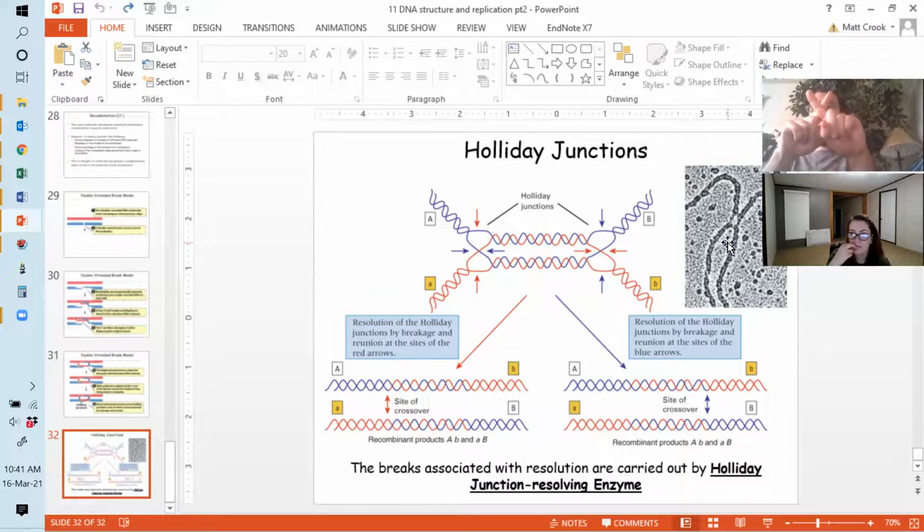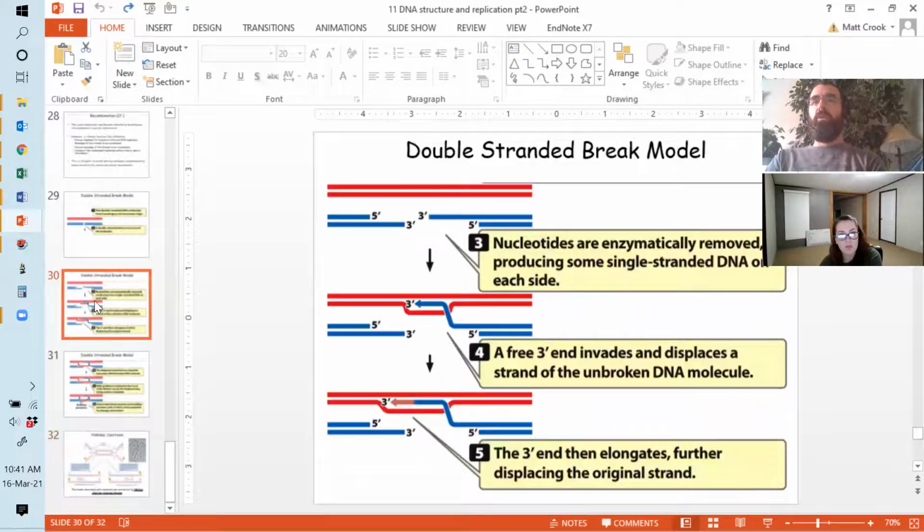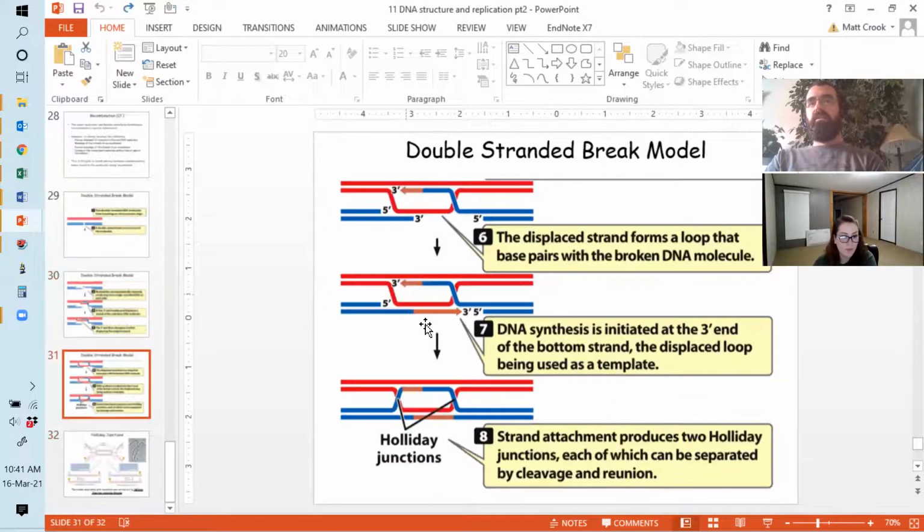You get a classic X-shaped structure with a bubble in the middle. And that bubble consists of these two hybrid strands that are a result of this replication here and this replication here.